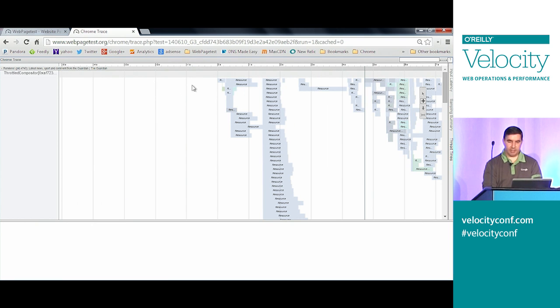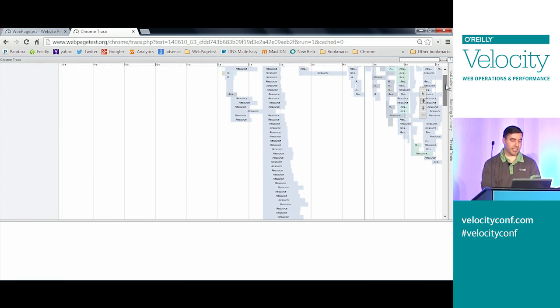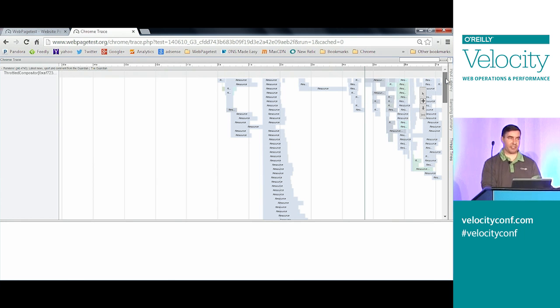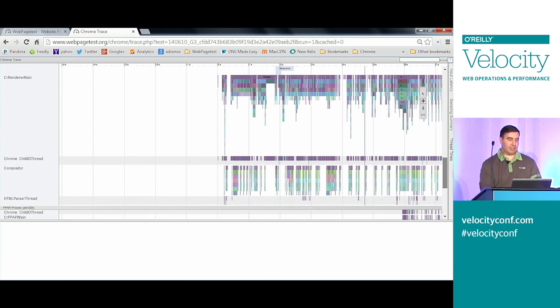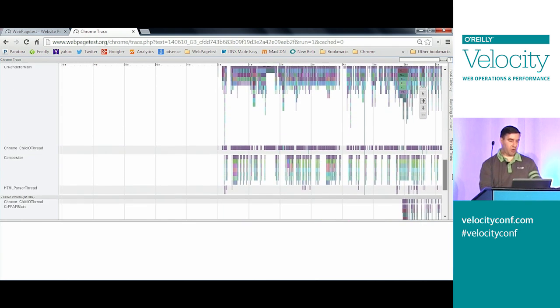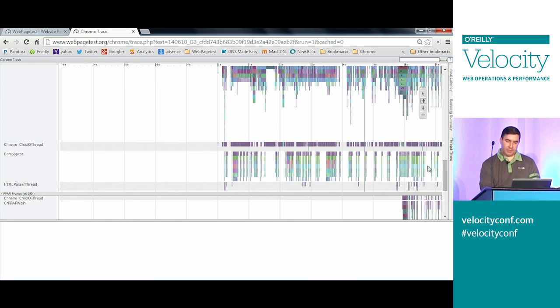And what you get is a breakdown by the different processes. Chrome is a multi-process architecture, and it sandboxes your HTML content in one process. The network stack runs in a separate process. If you have a GPU, the GPU runs in yet another process, and they all sort of talk to each other. This breaks down by process and by thread. So you can see here's the Chrome I/O thread, for example.